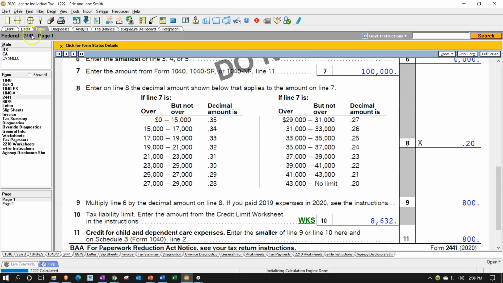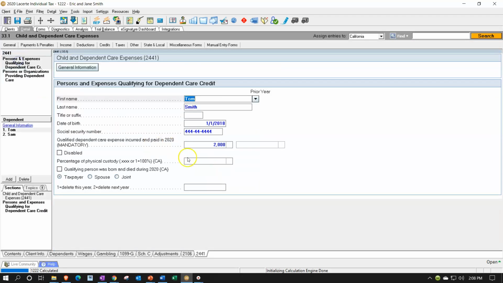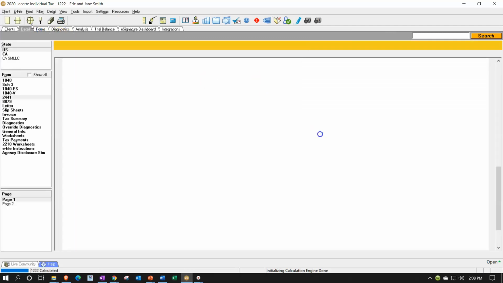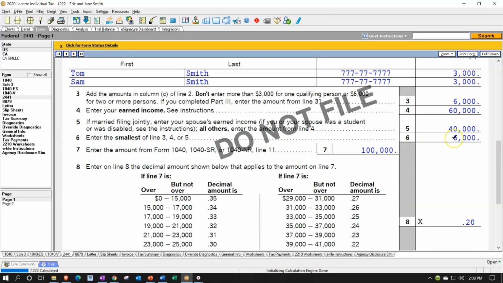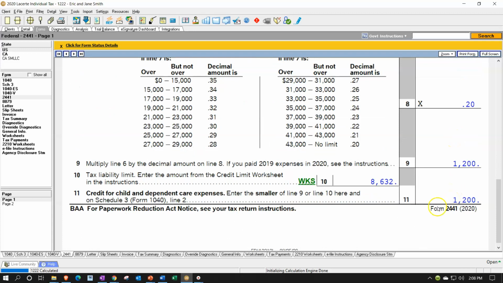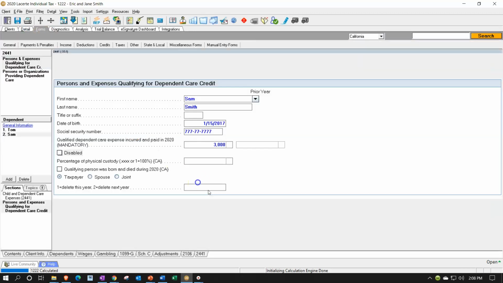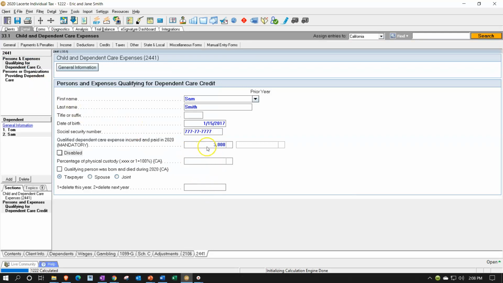Now we can max it out. Remember, we had 3,000 for the one person. What if I had 6,000 here for two people? And then I go back on over and I said we had 3,000 and 3,000 for the two, Sam and Tom. 3,000, 3,000 to the organization for 6,000 total. Going back over, we're still getting a benefit from that full 6,000 now times the 20%. And that's going to give us the 1,200. So we're getting a benefit from the 6,000. If I go above 6,000, I don't think we're going to get a benefit above that.